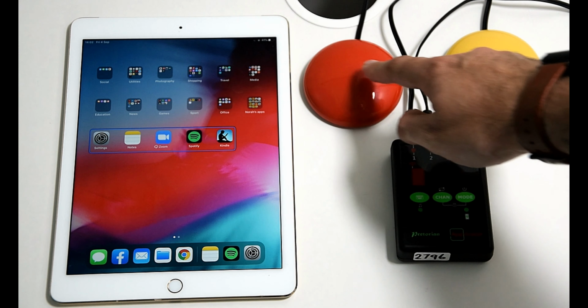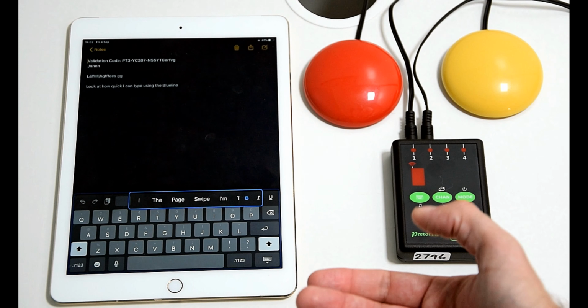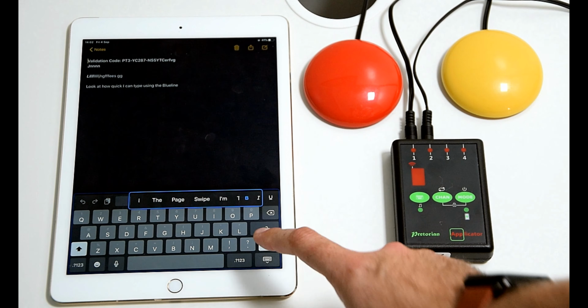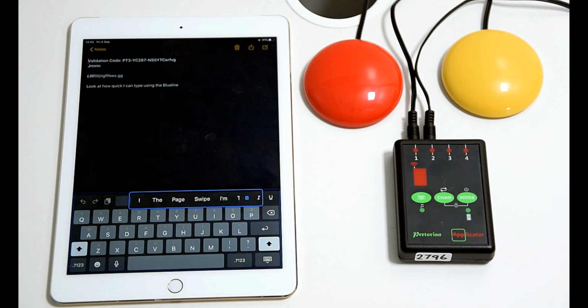I'll scan to the Notes app again, and obviously because it's the Notes app you get the keyboard up anyway, so I'll hide that keyboard so it's not there. And if we want that coming back up, so for whatever reason the keypad didn't appear, or you're in an app where the keyboard didn't automatically come up, pressing it once and you get the keyboard back up.